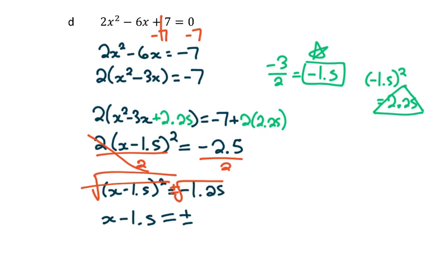So because we get to a point here where the math is not possible to do, this tells us right here that this equation has no solution. We get to a point where the math we're being asked to do is, in fact, impossible. If this had been a question that we had solved by graphing, this would be a parabola that never touched the x-axis.